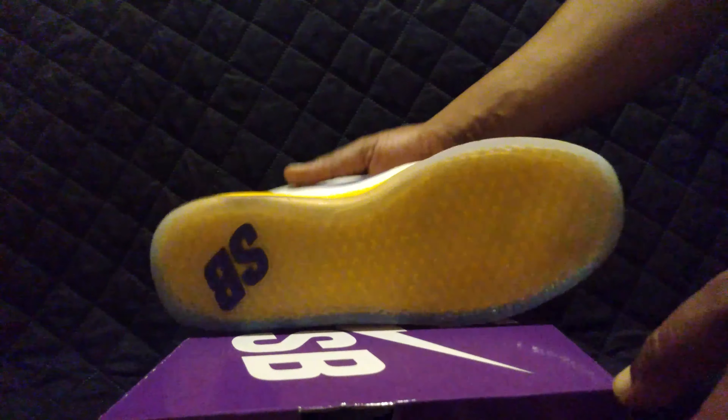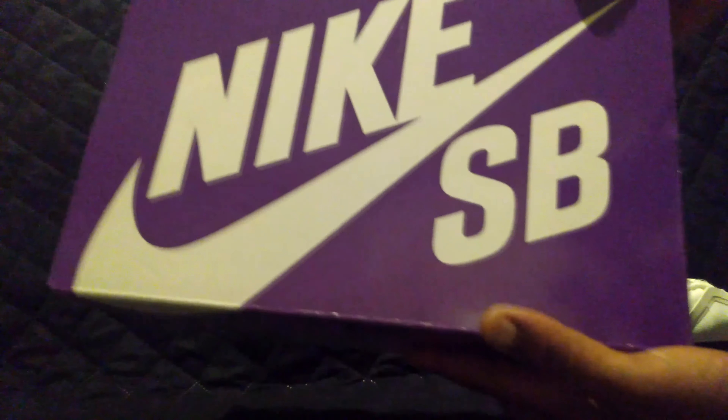Got my cat over there liking the box — he likes the empty boxes. If you guys like the sneaker boxes, let me show you the paper. On the inside you get a little bit of wood grain paper — I hope you guys can see that — with the purple Nike SB box.